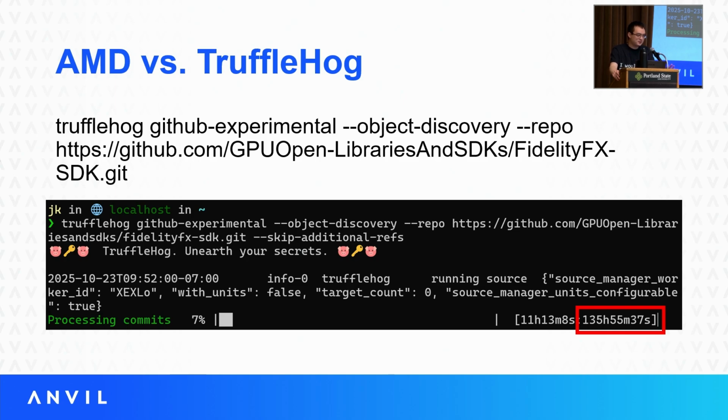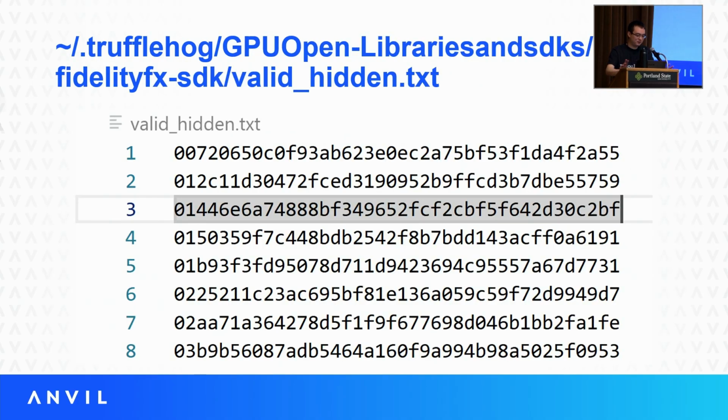The time depends on how many commits are in the repo. And for FidelityFX SDK specifically, for some reason, there's only like 7 public commits. But AMD rewrites the hell out of their history. And so a full scan takes like 200 hours. But I got super lucky because TruffleHog, as it works through this list, it will build out this text file that shows you the commit hashes it's found so far. And would you believe that the hash I was looking for was number 3 in the list? So it only took like a few hours, and there we go.